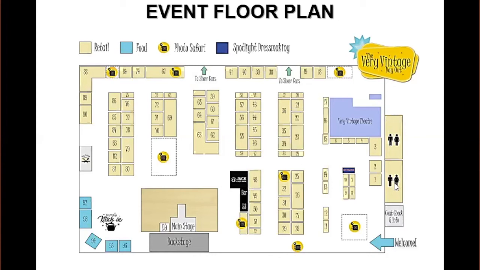Do you see? So where the welcome arrow is shows you where you enter. Can you see that? Yes, please. Good. So this is the entrance. And then when you enter, based on the plan that we have, it means that as soon as you enter, the washrooms are where?